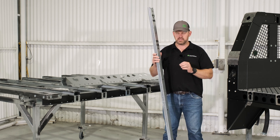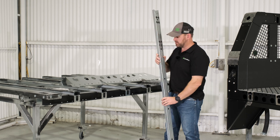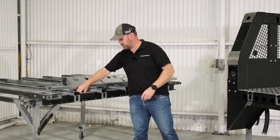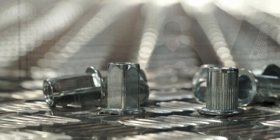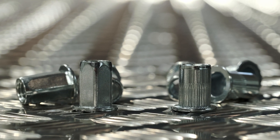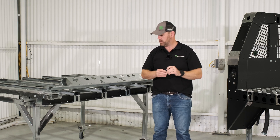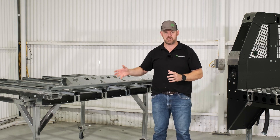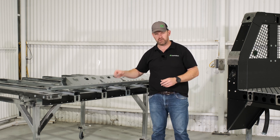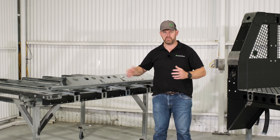The laser cutting also allows us to use a hex cert as opposed to a traditional nutsert. A nutsert is typically round in its shank — it's got a knurling and we pull that into the cross beams. By using the CNC laser cutting, we can use a hex cert — a hexagonally shanked nutsert — that ensures that no matter how tight we tension these anchor points, we're not going to spin that fastener in the chassis. You've effectively got a captive nut, the pull strength of a nutsert, and a really durable anchor point right across the chassis.